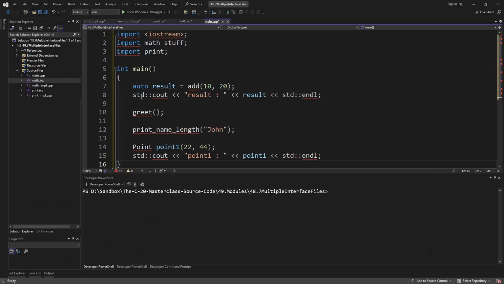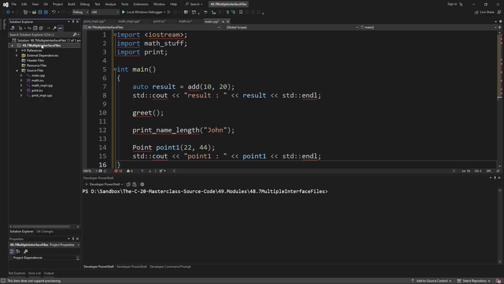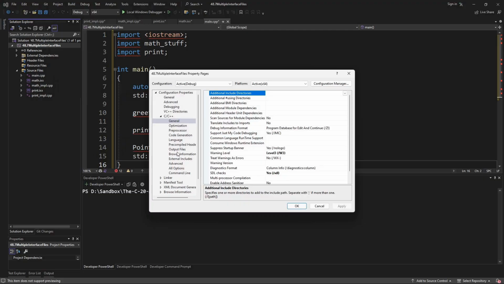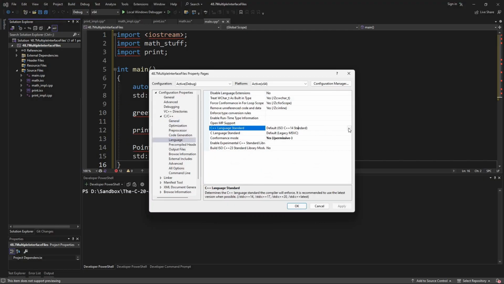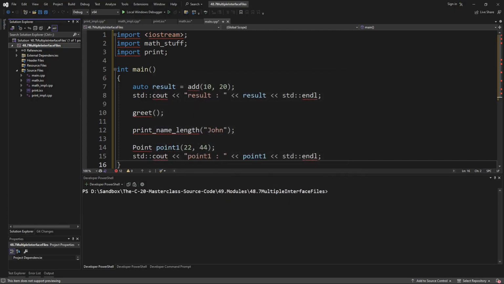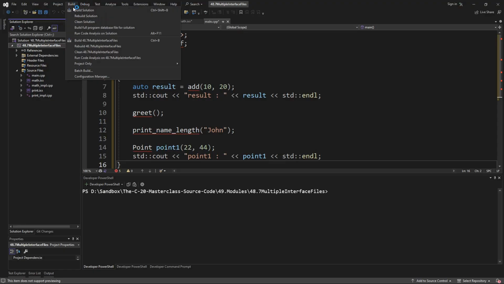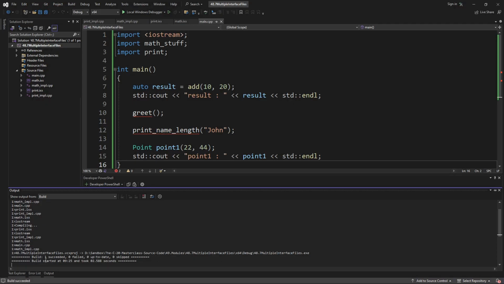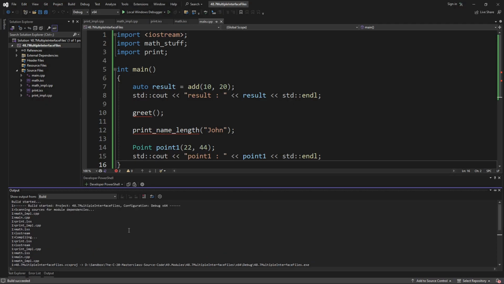Okay, now that we have done this, remember this is a C++20 modules project. We have to enable C++20 in the IDE that we are using here. Let's go to language and use C++20. We have to go to general and enable scan sources for module dependencies. This is needed for our code to work. Apply, okay, and we can try to build. Let's hit the build button here. And the build is going to be good. Congratulations, you have made it.